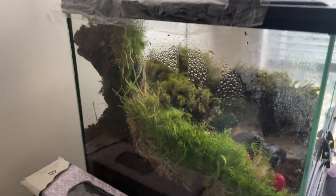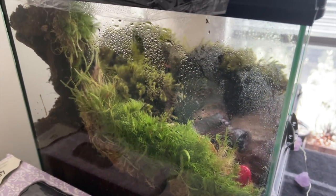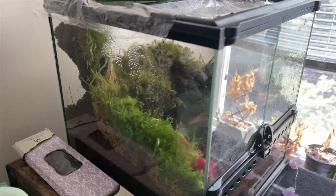Here is the side of the enclosure, by the way, this side. I really like this moss. It's really, really green, which adds a really nice pop of color.